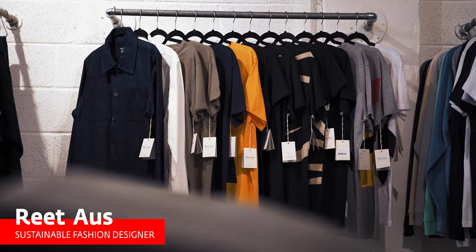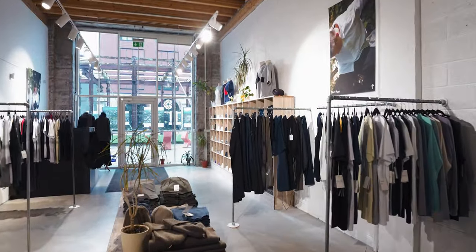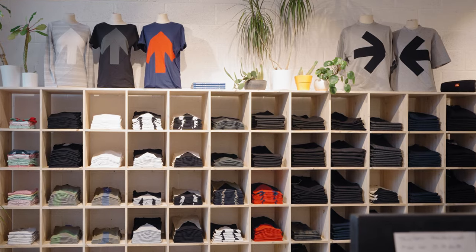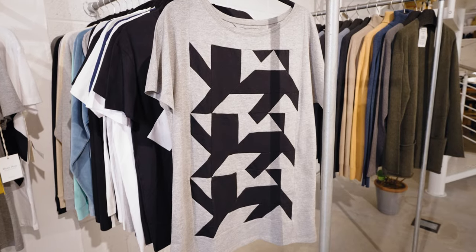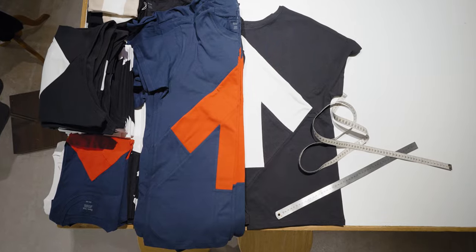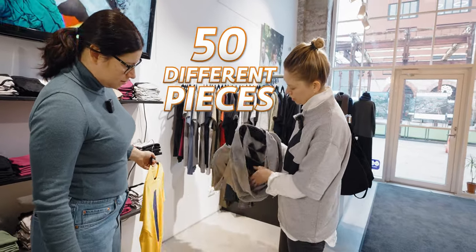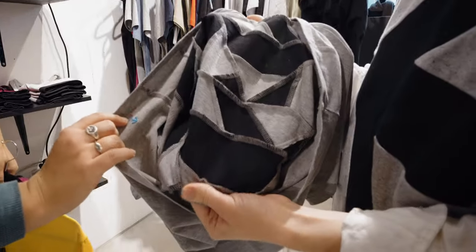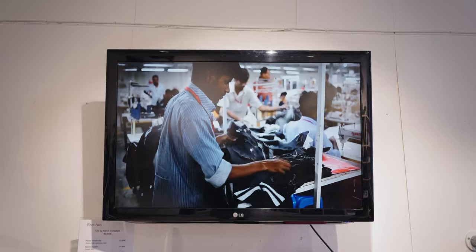My name is Red Aus. I'm a senior researcher at Estonian Academy of Arts. I'm the creative designer at South Design and our collection is Red Aus. The arrow is actually a symbol of upcycling. Upcycling is — you take old jeans or industrial leftovers and just make clothes out of it. It's the most efficient way to use already existing materials. This is our most complicated product, made from 50 different small pieces. This is the Ad Reliance. We have a big factory in Bangladesh we're working with — we have our own line inside the factory.